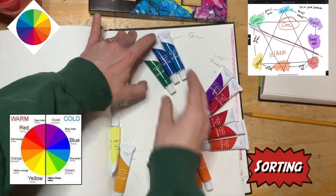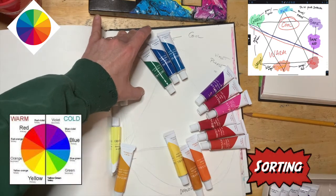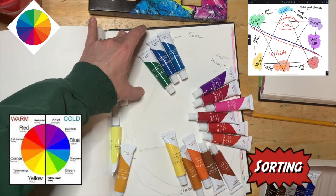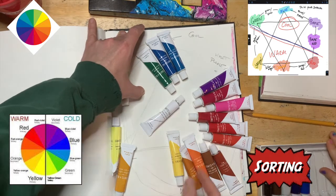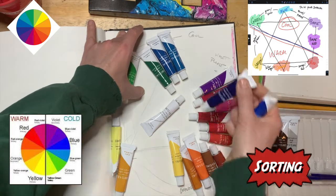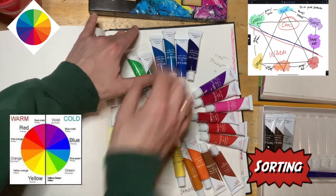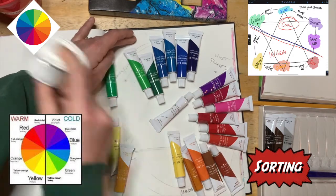Oh, Sophie wants to explore pink. You want to do pink? Pink is in water, right? You want to explore white? White, guess what? We're going to use a ton of white, because white creates tints and gives us all sorts of beautiful colors. But if you're going to use a ton of white, you're going to run out of it. I know. Glad you brought that up. That's why we have this.